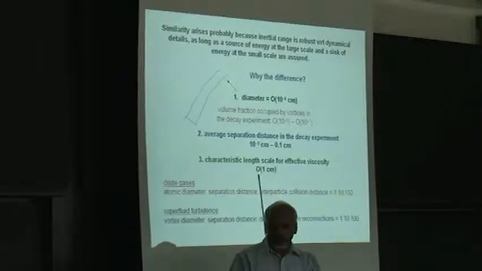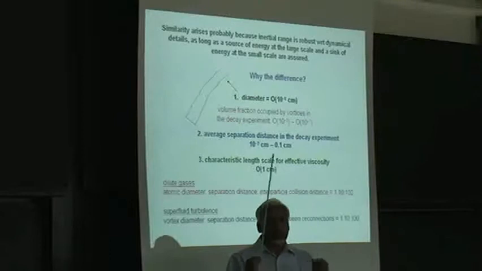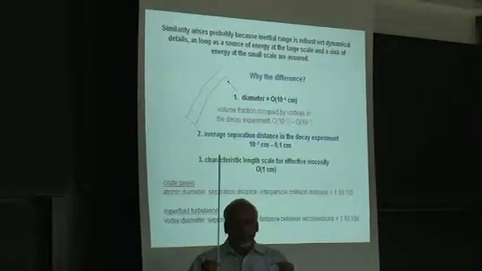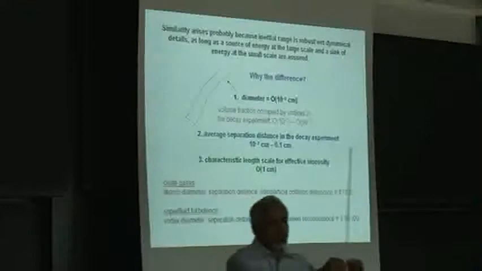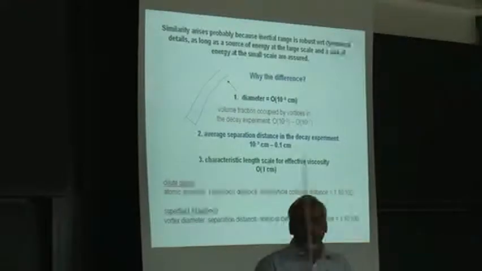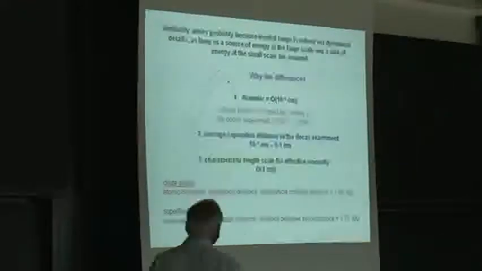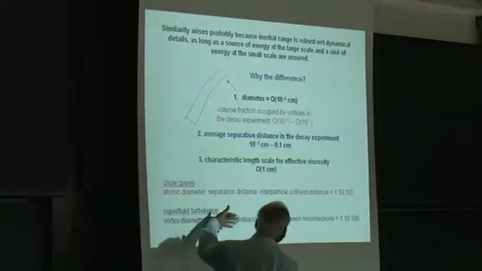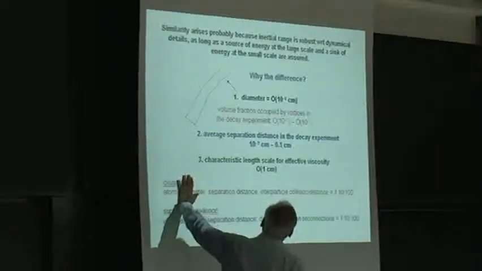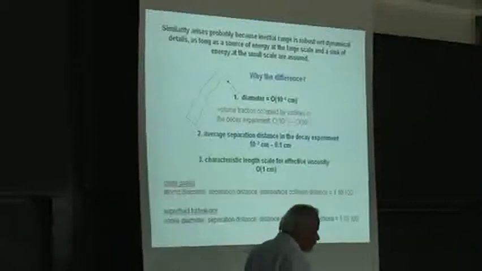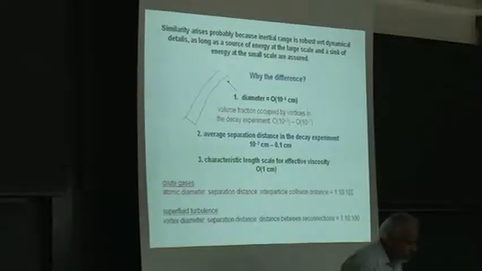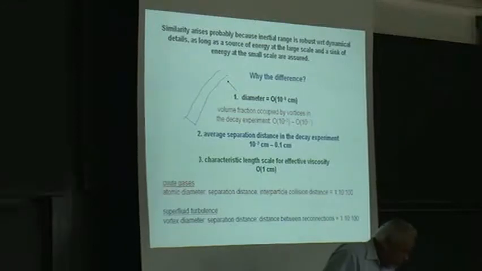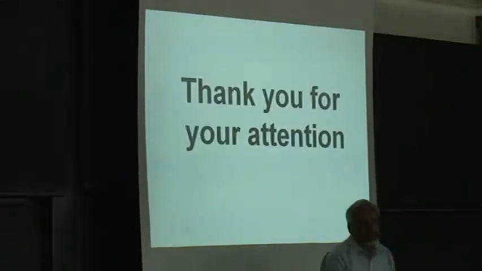So these vortex lines, which are very thin and normally separated by a distance of about 10 times their diameter, are moving about, but before they hit another and reconnect and do anything else, it would take about 10 times longer, 10 times larger distance. And therefore it's possible, perhaps, just as you can do kinetic theory here relatively simply, you can do the kinetic theory here. If you do it, then you would have made a real advance, but I don't know how to do it at the moment.